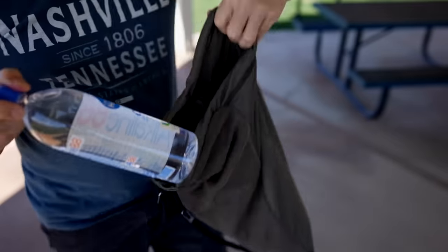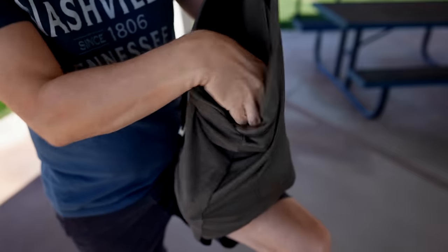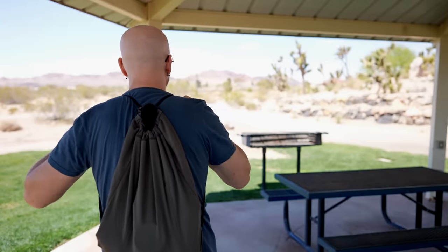Let me see what I can put in here. A bottle of water, a small tripod, an extra hat from Hawaii, a phone in the pocket, even some tea. I've got a lot of stuff in here — this is getting kind of heavy. This feels like a duffel bag full of stuff. I'm ready to go. I really like this. I've already planned to buy it as a gift for a couple people. The Hero Hoodie by Quick Flip is a great product.